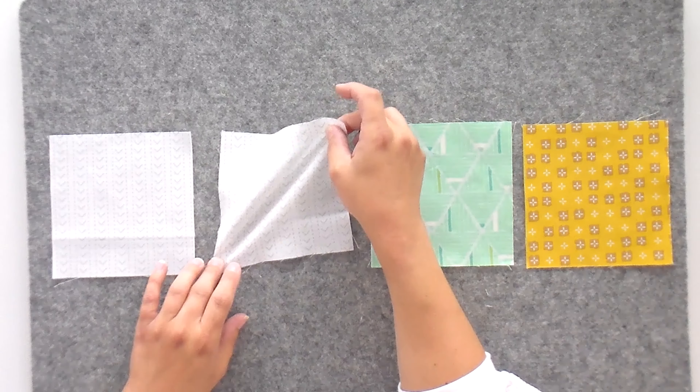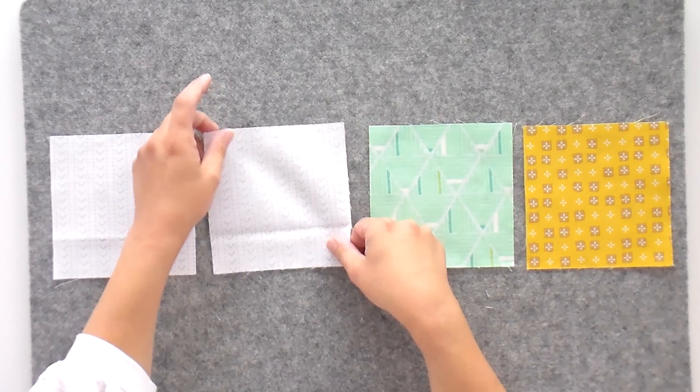I love this method because when you cut them all apart into four tiny triangles first and sew them back together, you're working entirely on the bias. The bias is stretchy, but if you do it this way, we're going to sew everything together while it's all still attached as a square, and it's much less likely to stretch out of size, which gives you blocks that are the accurate size when you are all ready to go.